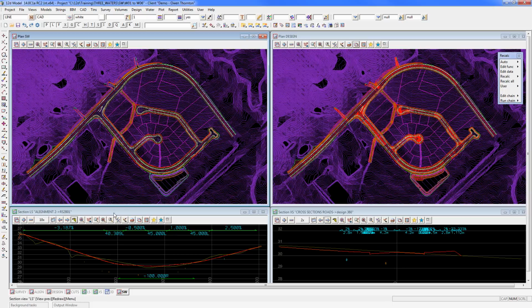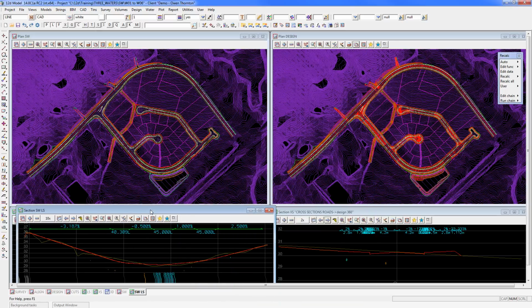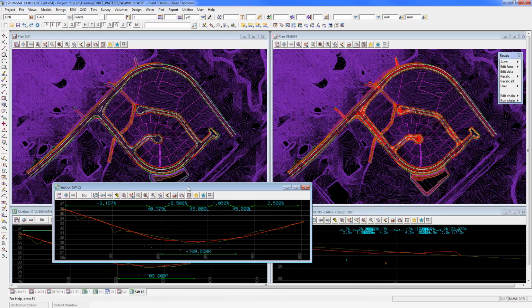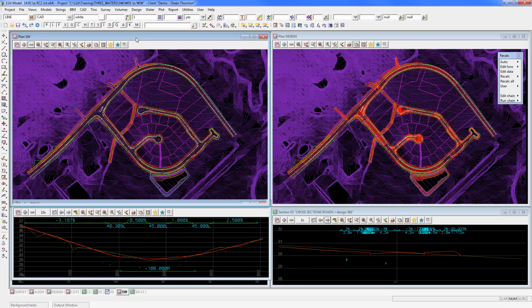For the section view, and we also want a section view, rather than reuse this long section or cross section view, I might choose to clone this long section view, and again, if you've already set up a grid or whatever you've set up on this section view, it will be cloned as well. So hit the clone button, and I might call this one SW space LS and finish, and I'll just position that over the top of my existing long section view, like so. Just adjust them ever so carefully so I'm not going outside of my workspace.